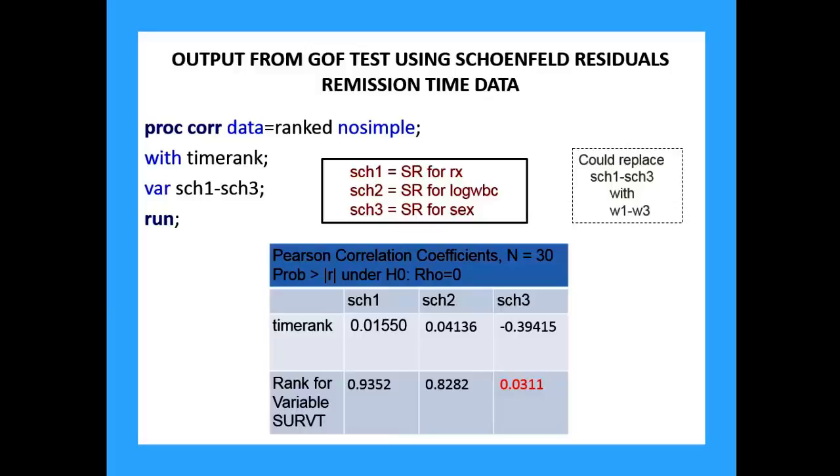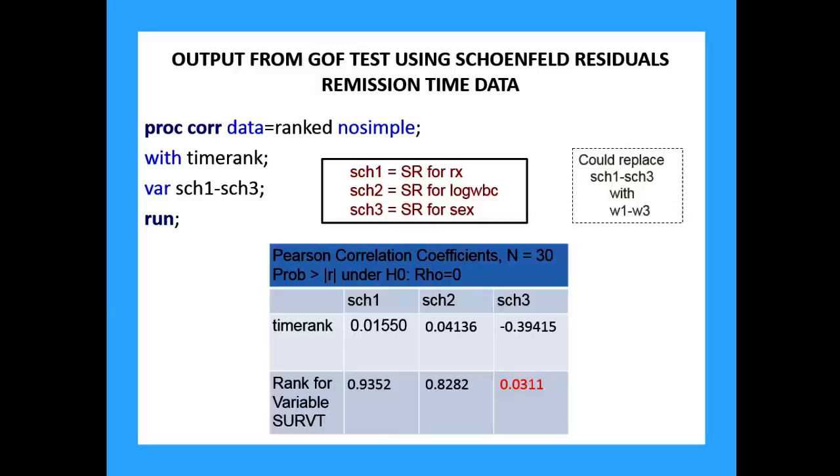So it looks like when I did two of the three ways, and I haven't done the third way because we can't do this now, I get the same conclusion. Two of the variables look like they're okay, and the third one doesn't look okay. I can't put it in the model. I have to do something about that third one, stratify on it, or use the extended Cox model. So that's how you check the proportional hazard assumption. Got that? That's the message today.